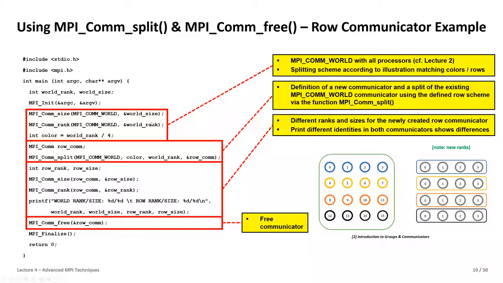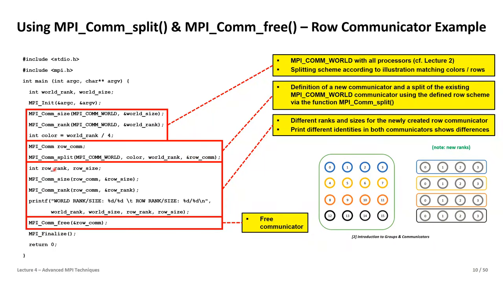An example, shortly in source code: you see again MPI COMM WORLD with world size and world rank, things we already discussed many times. In the example here, I can divide it by four colors that you see here. When we have the 16 elements, I would do an MPI COMM split. Obviously, I need to pass the MPI COMM WORLD, saying which communicator I want to split, and I want to say it should be based on four. And then I get these row communicators back that I then need to communicate.